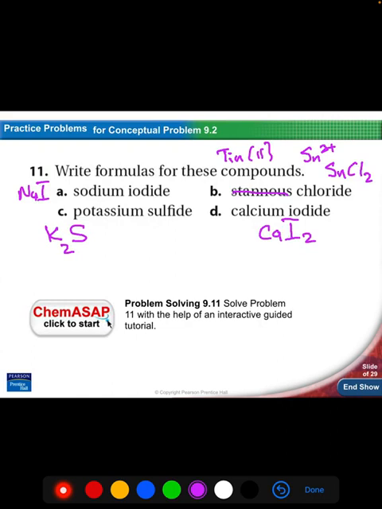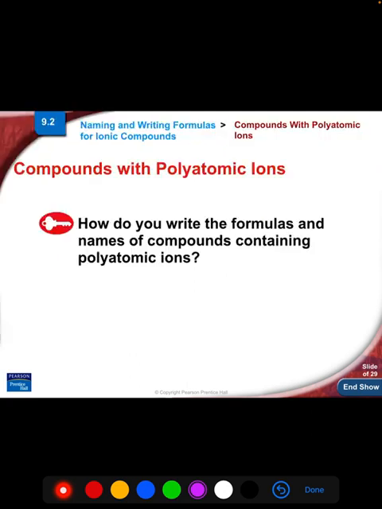The only trick is when you're writing these formulas and you get a metal that is a transition metal in the D block with the D electrons, then you have to include the Roman numeral for the charge on it. So tin chloride, if I didn't know what the different forms of tin were, I could tell here that because it has 2 minus 1s from chlorine, it must be a plus 2. The other form, of course, is the plus 4 stannic form of tin. Let's go on.